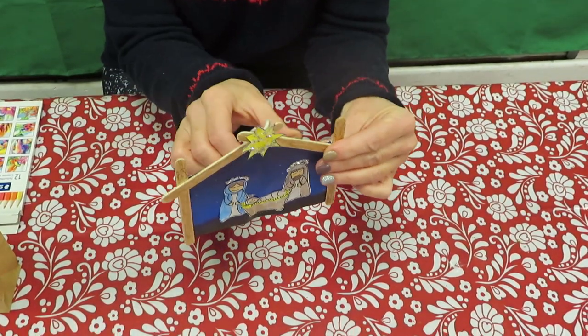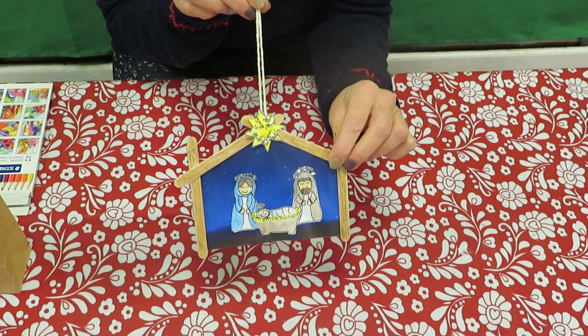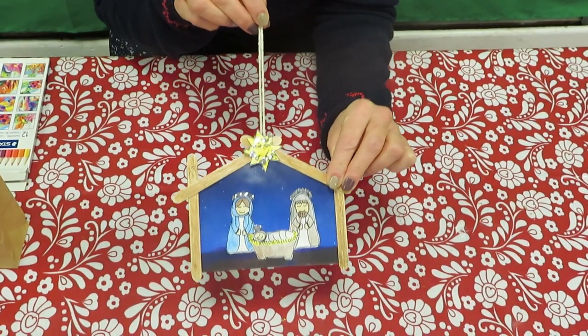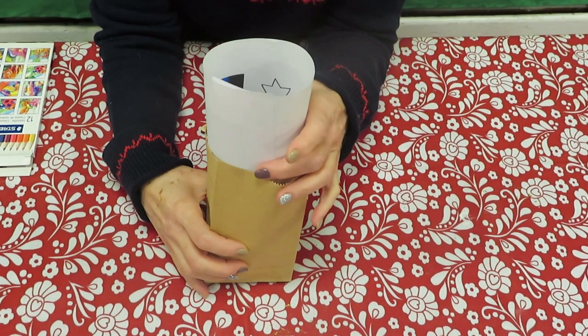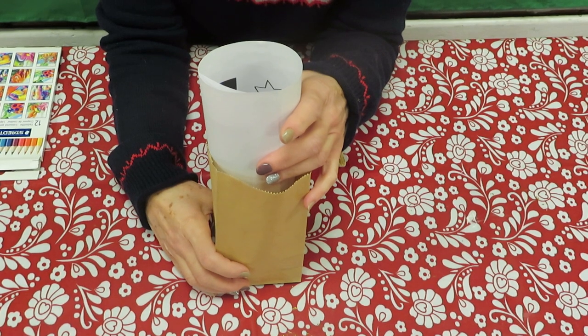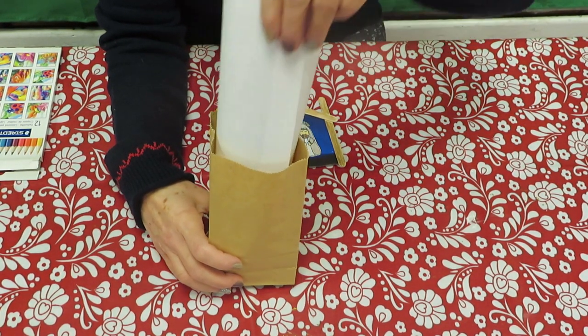So, I'm going to go through how to make our little nativity. It's not tricky at all, so I know you guys are going to be absolutely brilliant at it. You should have got a pack, and hopefully you'll have ordered your pack and I've got one to you. If you're doing this later and you didn't manage to get a pack, just ask me and we can get something sorted.